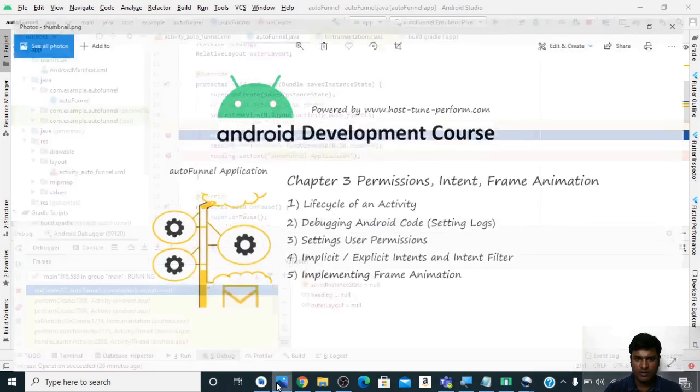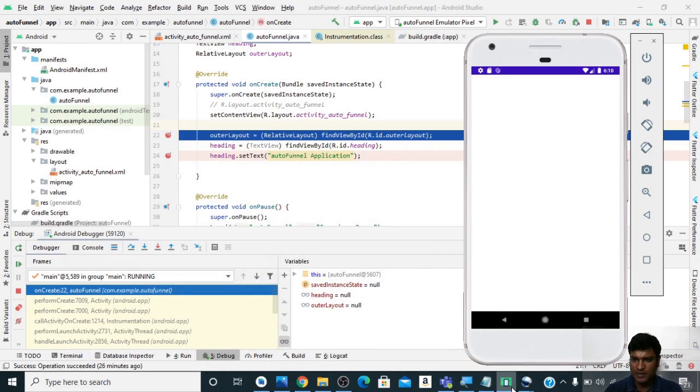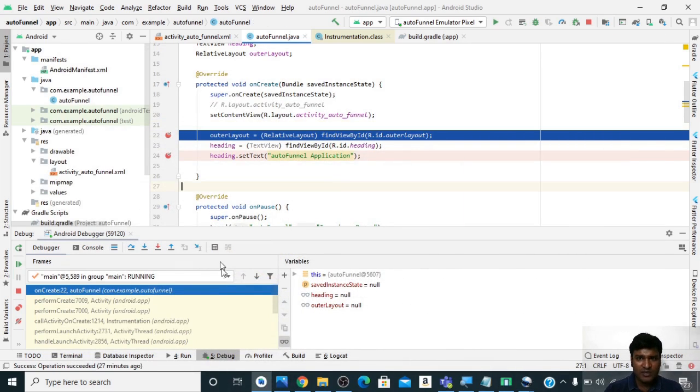So I am still at this place. Now you can see over here we have a few points which say step over, step into, force step into, or step out, and there is something called run to cursor. Drop frame is not active because we have not stepped out as of now.